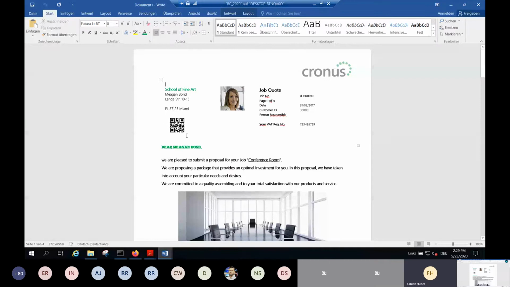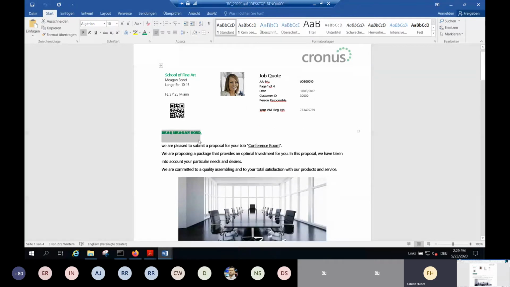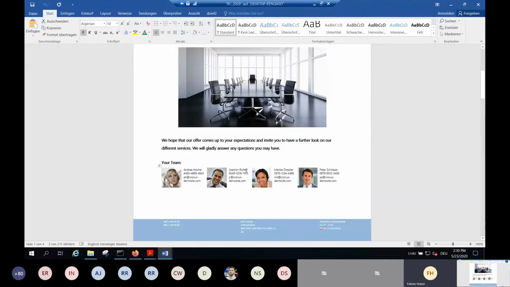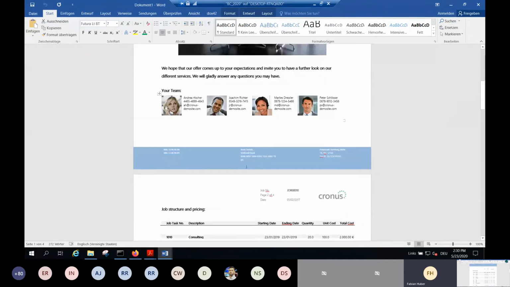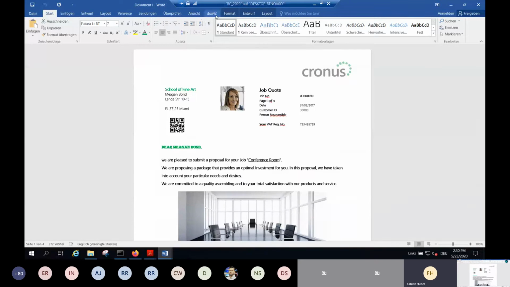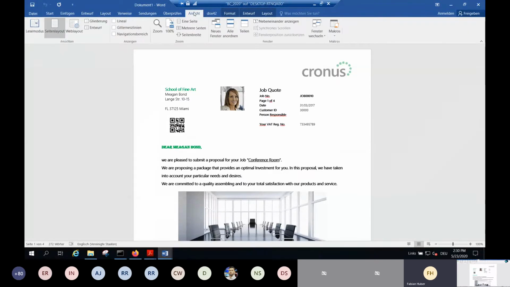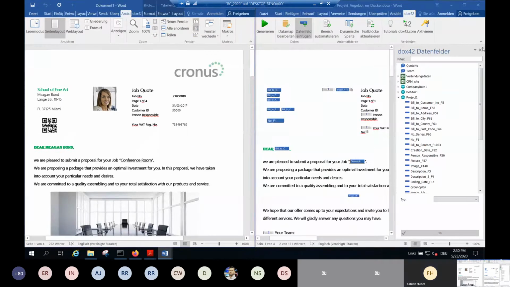Good. Barcode is there. And you see this funny font here, and Megan Bond, it's her name. So this is immediately effective. And if I go further down, there is now a new team member. It's a lady, this one here, I guess. And yeah, let me put the template and the document side by side so you see what actually happened.